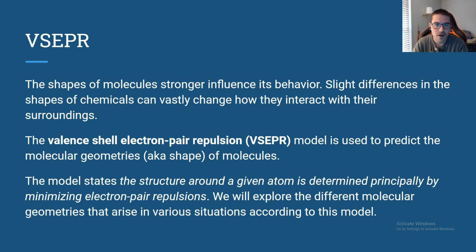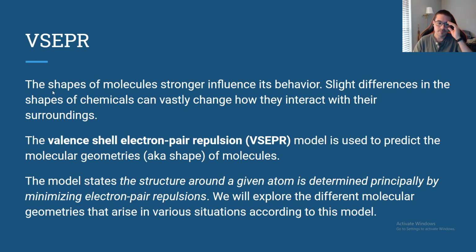I mean, obviously there's other factors in play, such as polarity and intermolecular forces, which we're going to get into in the next unit, but the shape itself can determine whether or not it fits through something or whether or not it has the right shape to bond to an enzyme or to interact with a protein, things like that. So the shapes of molecules, definitely something that's very important and something that we need to understand for the AP chemistry exam.